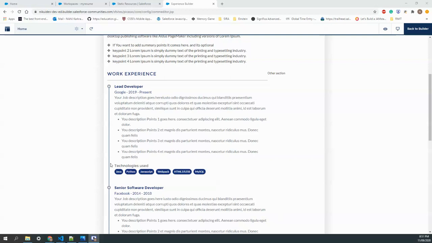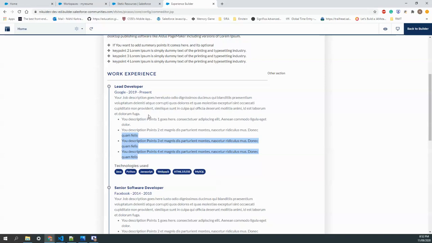It created the timeline for us: we have the heading, we have the underline below it, then we have the lead developer, or actually this is the role, then we have duration, then we have description, description point, technology used, and the tiles for our skills.